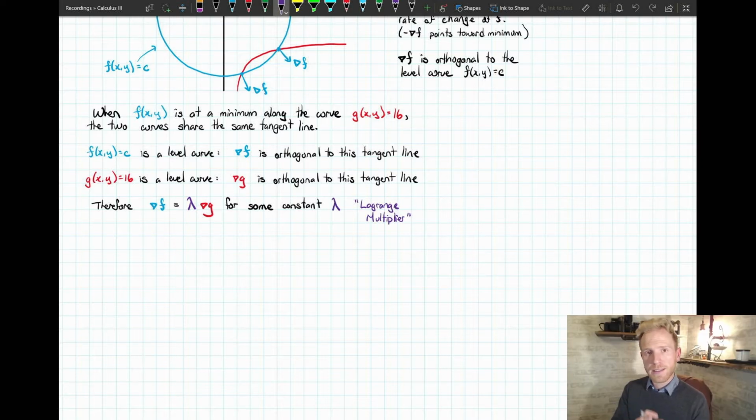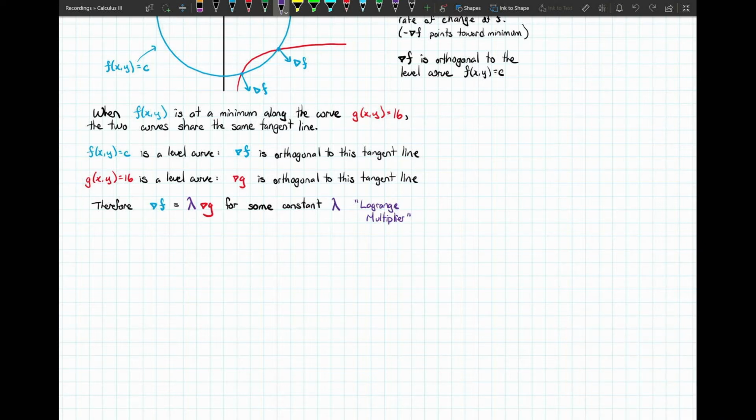Now the next thing here is that one equation involving gradients can actually be split up into 2 separate equations. fx equals lambda gx, and fy equals lambda times gy. There's 2 equations right there, plus we already have the equation that xy squared has to equal 16. Now we're trying to solve for x and y that give a minimum, but we've just introduced lambda, so there are 3 variables. 3 equations, 3 variables. It seems like we should be able to solve this system.